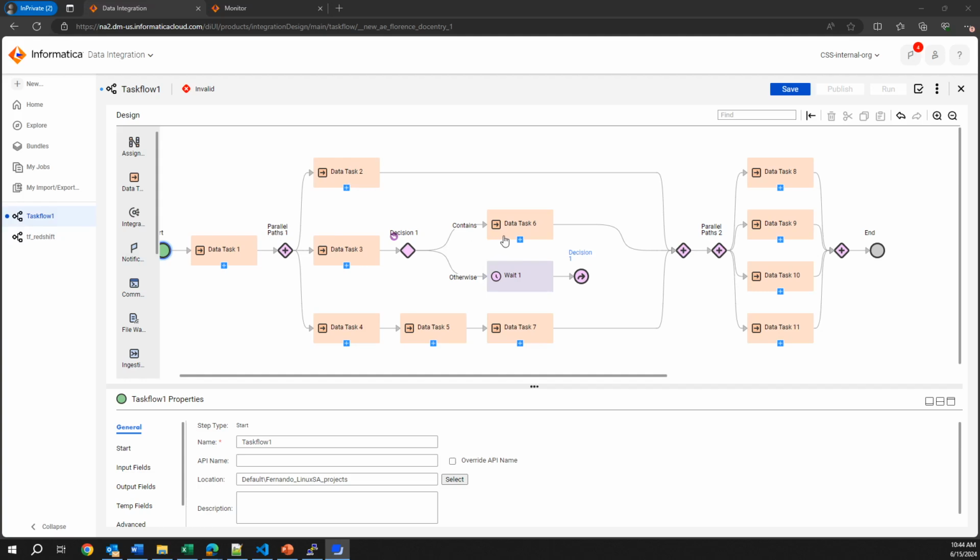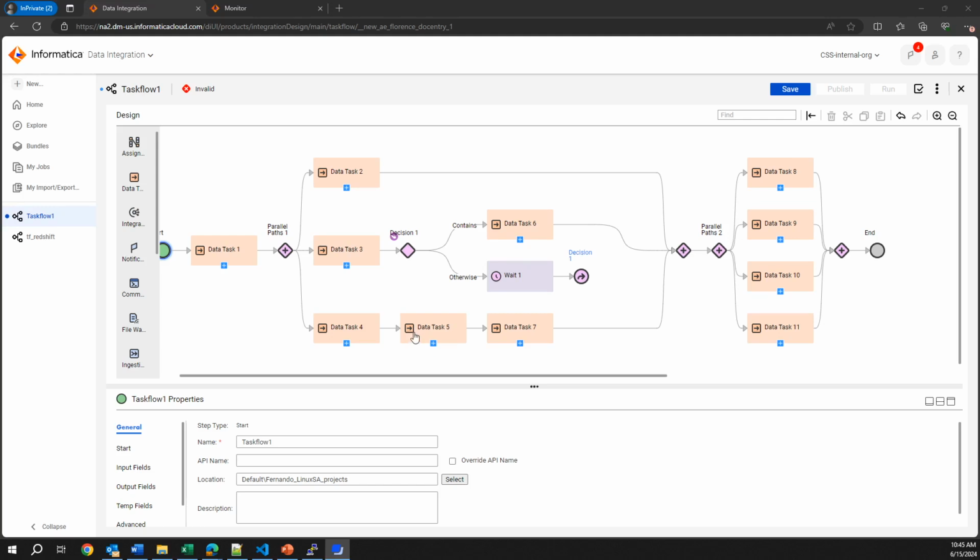Then, in order to execute the task number 6, you want to verify if the task 3 and the task 5 already finished successfully.